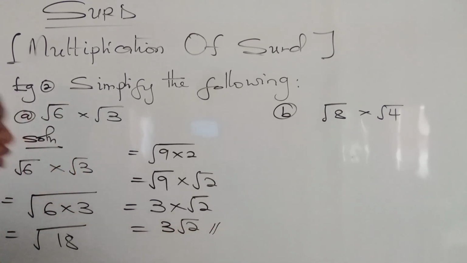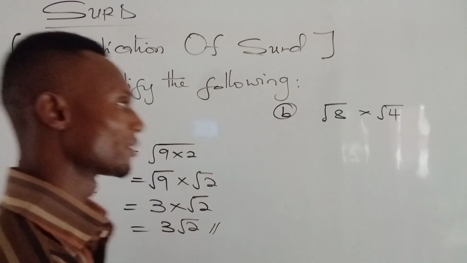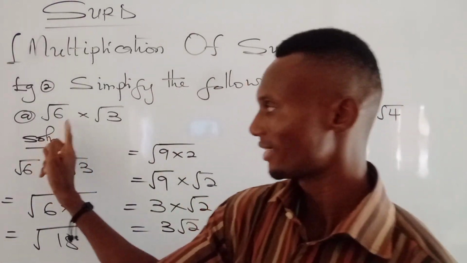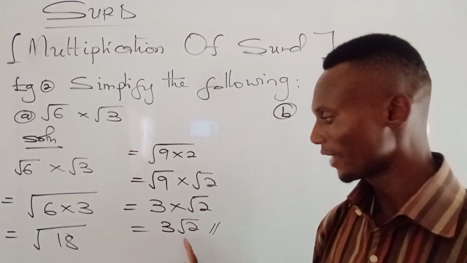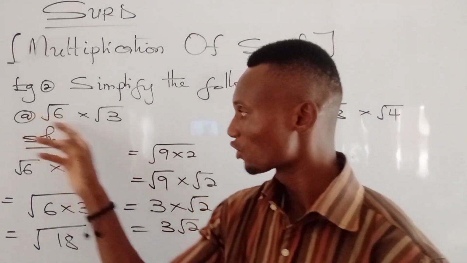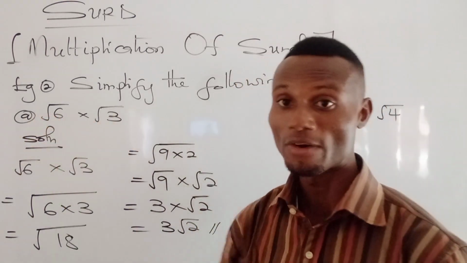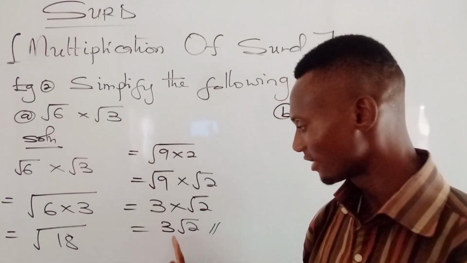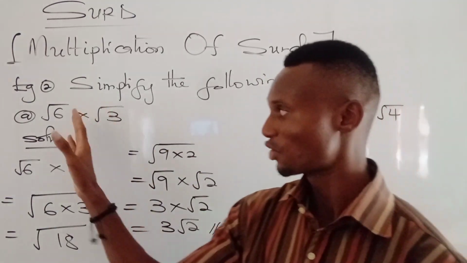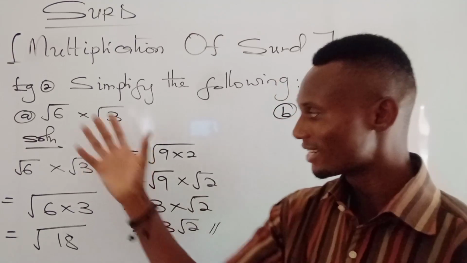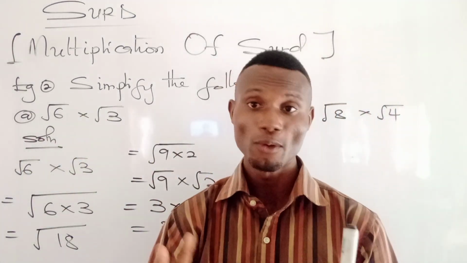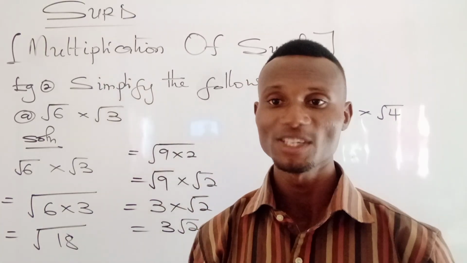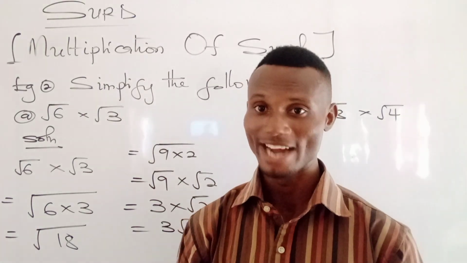And this is your final answer for simplifying the square root of 18. It's going to give you 3 root 2. If you type this whole thing on the calculator, it will give you a straight answer, which is 3 root 2. So you can check with your calculator to see, but this is the process to go through to arrive at the answer. I hope the explanation was clear enough and you understood it as well.